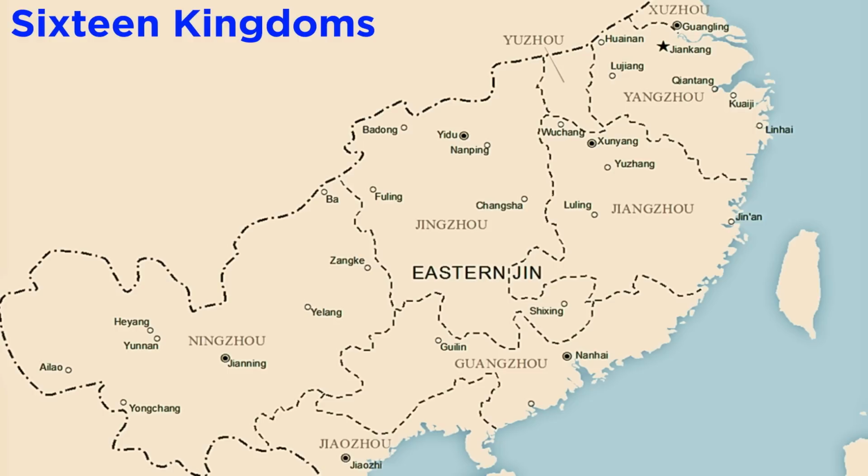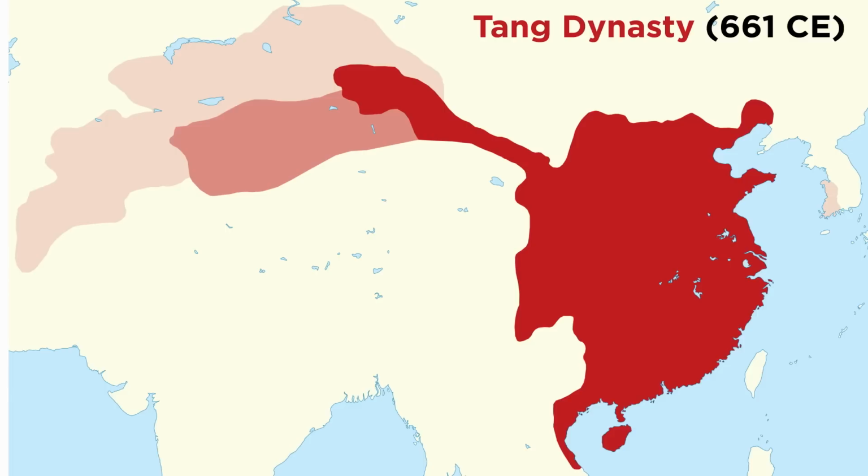At the same time, northern China was broken up into a group of 16 kingdoms ruled by the tribes that had invaded it, and these continued to hold power until a unified northern kingdom was established early in the 5th century CE. But mainland China as a whole did not become a unified empire again until the Tang dynasty of the 7th century, which has since come to be considered a high point of Chinese culture. We will return to discuss this era later in the series.